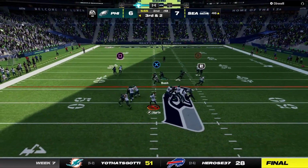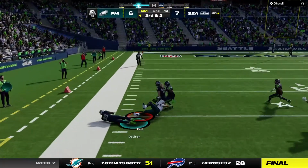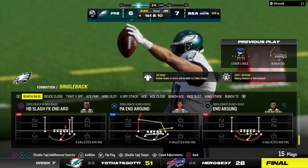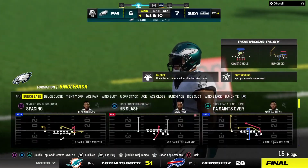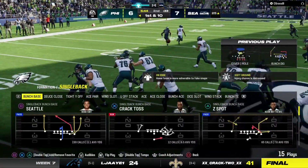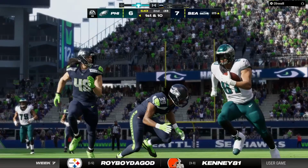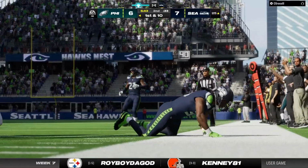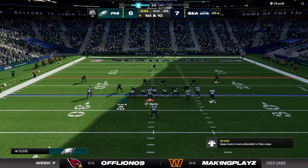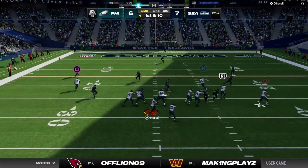Hurts sets up to throw it. Pass taken in by his big tight end. And they're able to work this to the 25 before it's all said and done. Well, they were in search of a short gain on 3rd down, and they wind up nabbing over 20 yards. And this was a nice example of an offensive coordinator scheming his guy open. Just a little underneath route, just trying to free up some space, and it worked awfully well. Got him not just space, but plenty of room to run after the catch to pick up really nice yardage.